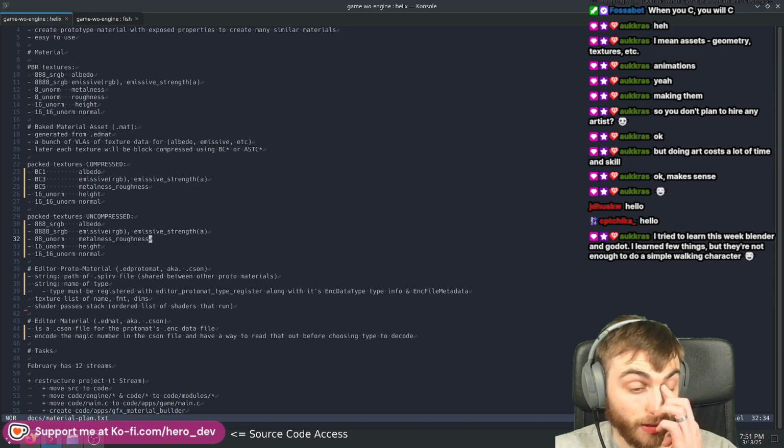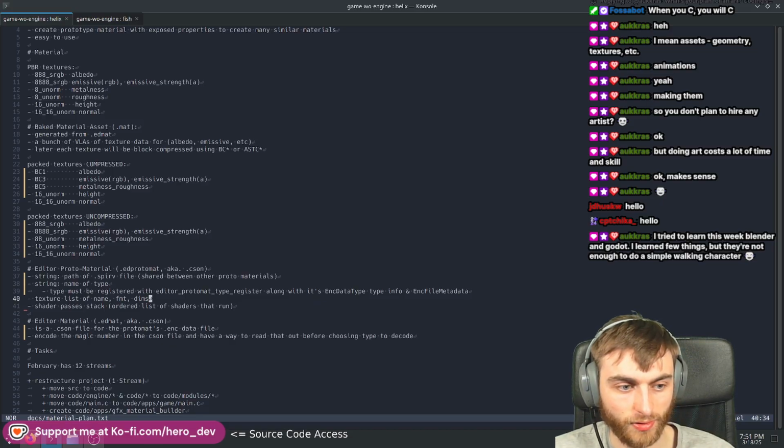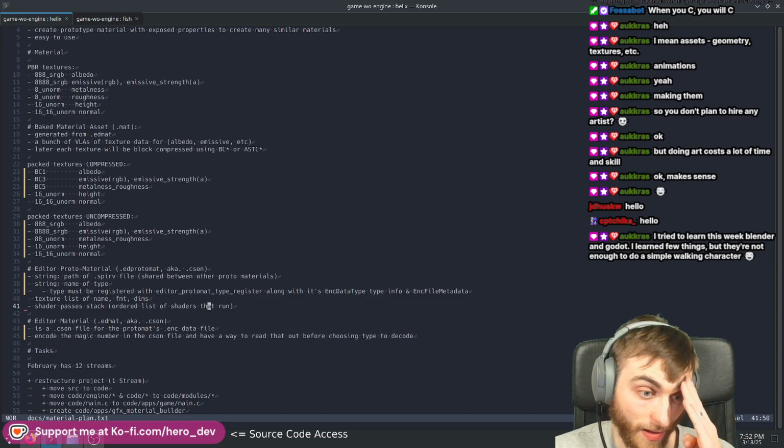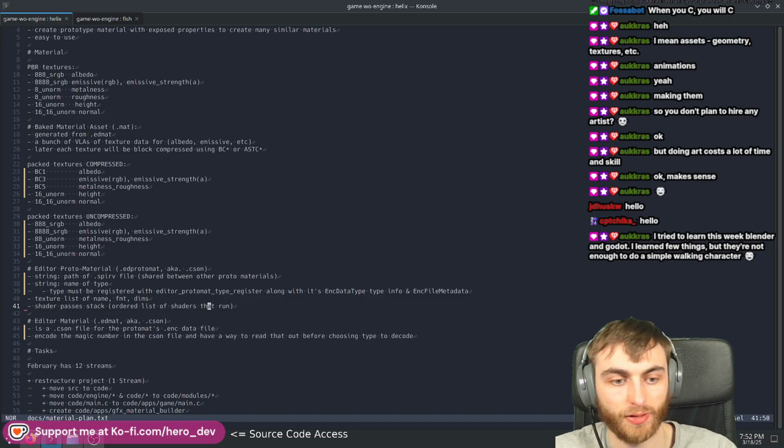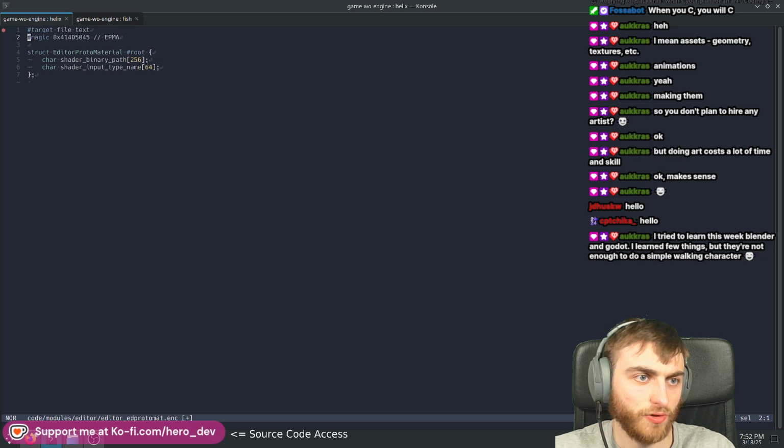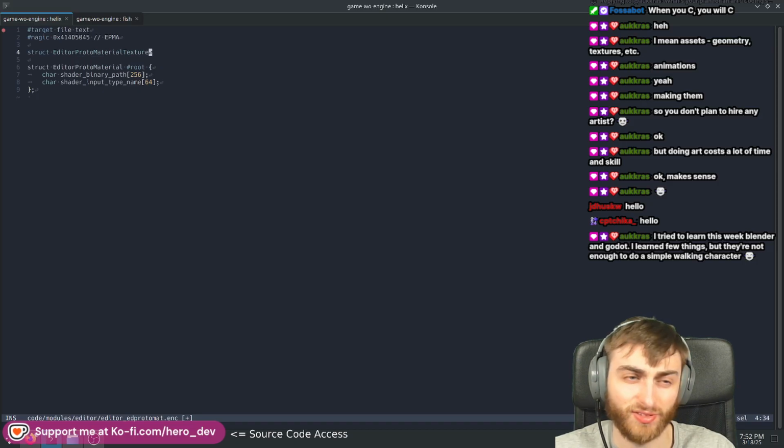Then you will need a list of textures that you want to create in different formats and dimensions. And then the number of shader passes that you want to run and the names of those shaders, in an ordered list. So let's make a thing called an editor proto material texture. It's so damn long. Let's call it proto mat.